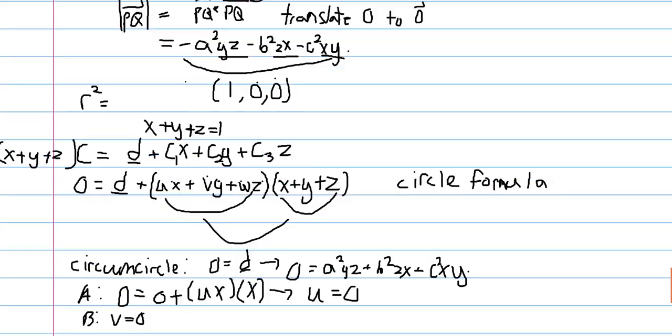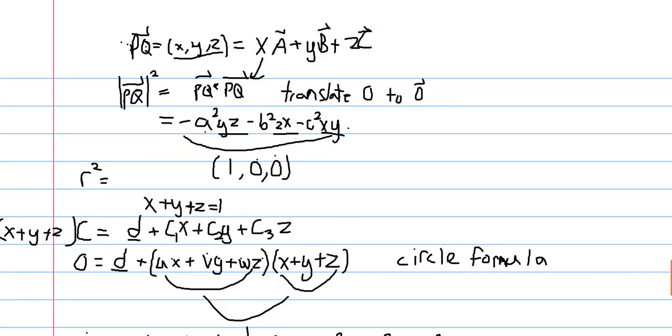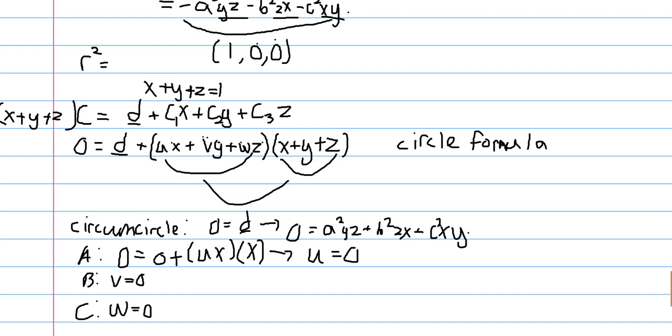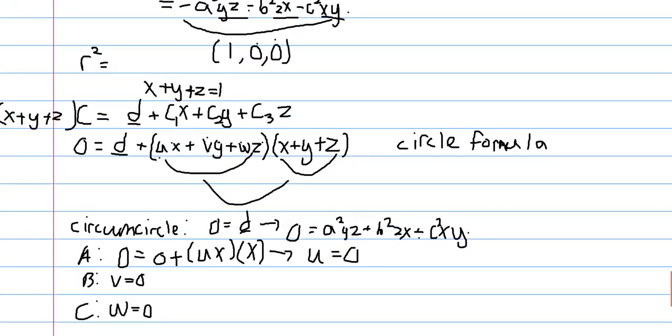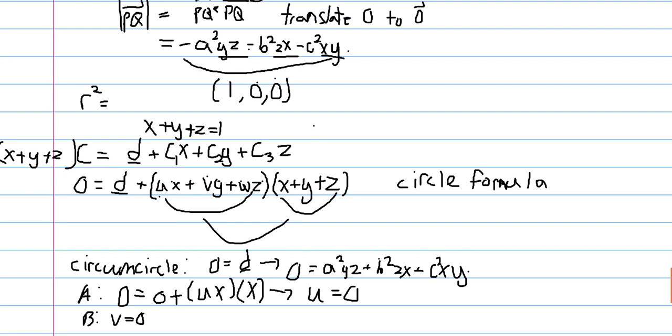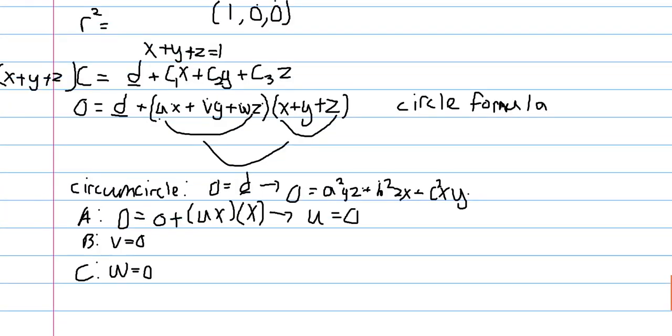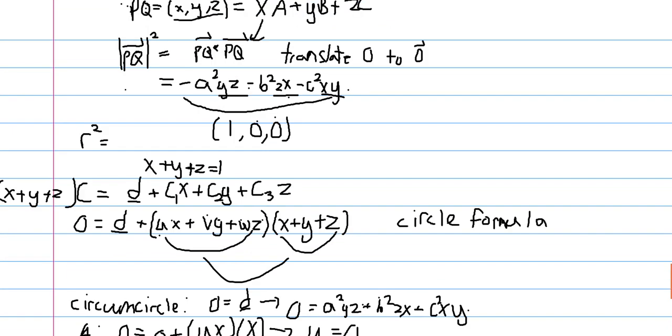And so, that's it for this video. So, distance formula and, just like in normal Cartesian coordinates, we use the distance formula to get the formula or the equation of a circle. Which, you know, in my opinion, pretty much, well, at least for the circumcircle, which is the circle we use the most, look pretty much identical. And just a note on how I memorized the circle equation, I think of it as distance plus line times sum. Because, notice that this is the equation of a line, this is the sum of the coordinates, and this is sort of the distance the same distance formula.